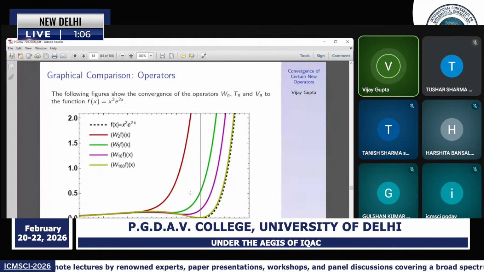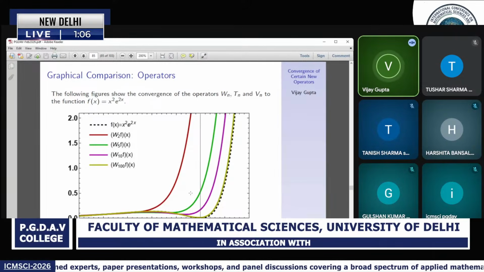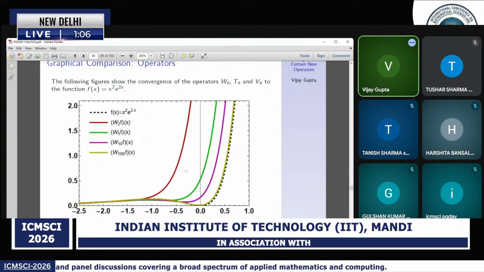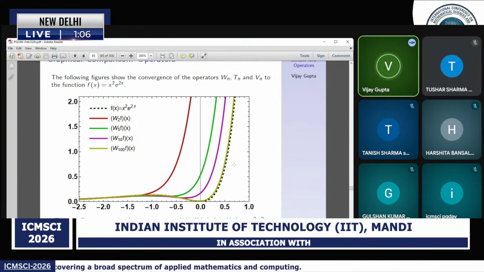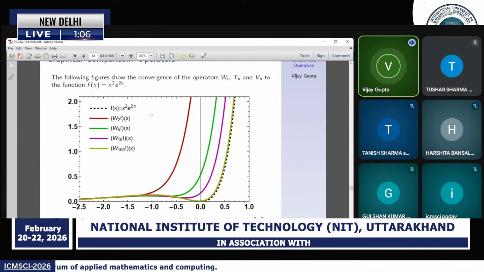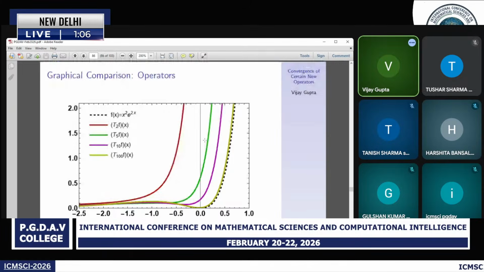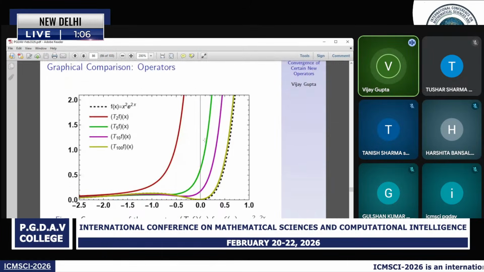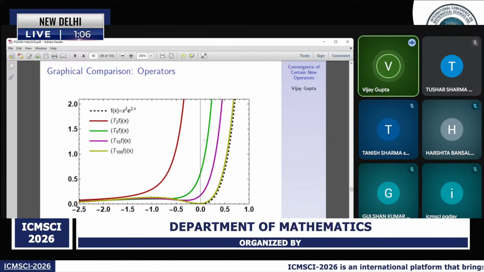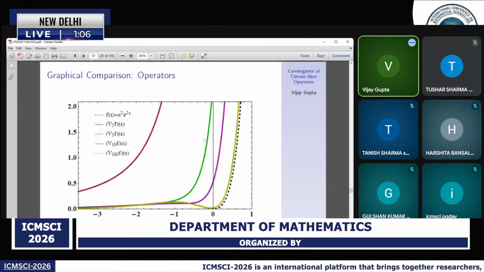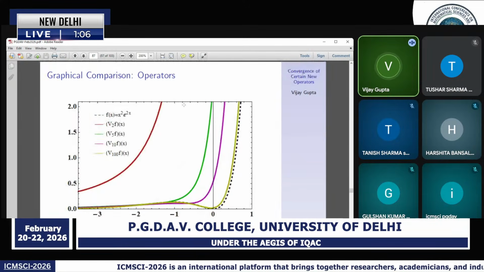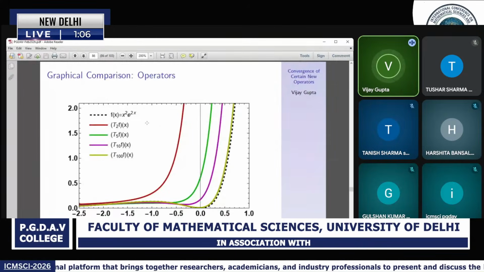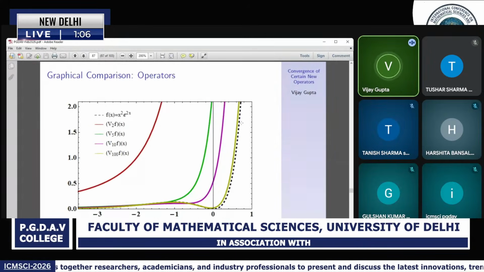And finally, we have shown two graphs for this function x square, which is about 2x. And dot it is the function itself, and these are the operator for different values of x. Another function for this. This is the subpart TN, and this is composition operator. So composition operator is if we take this same value 2, so it is far away. Composition is far away from the function.